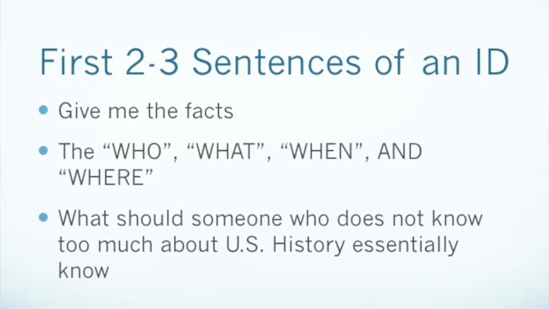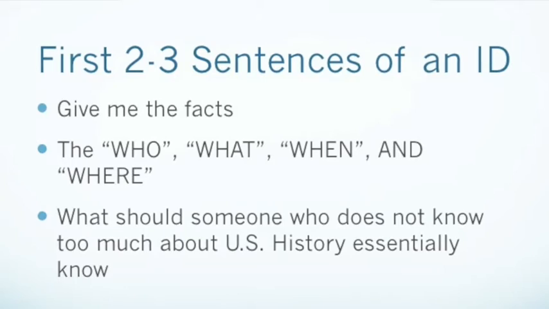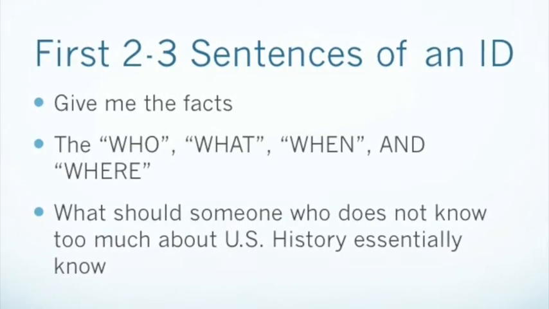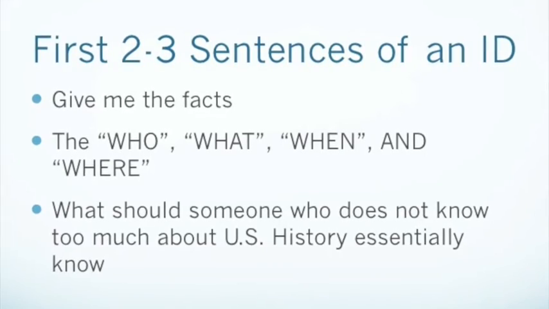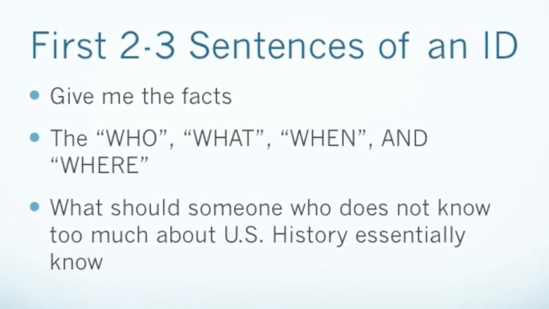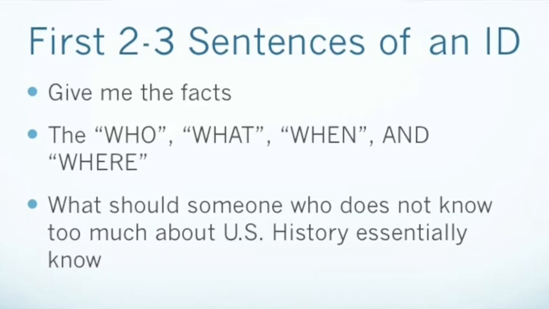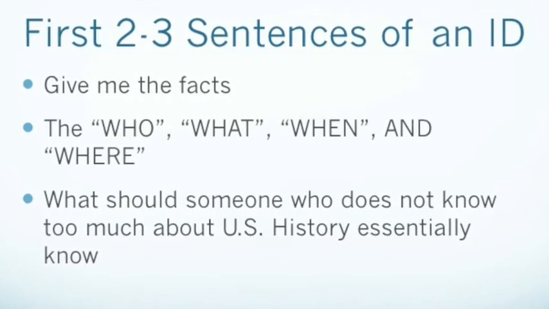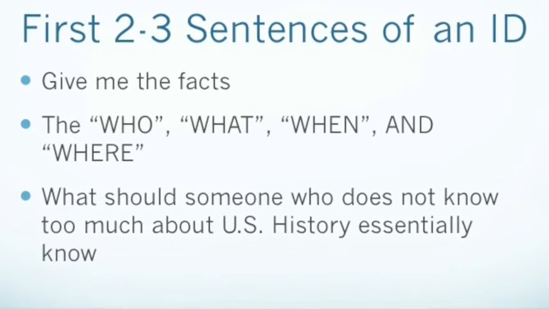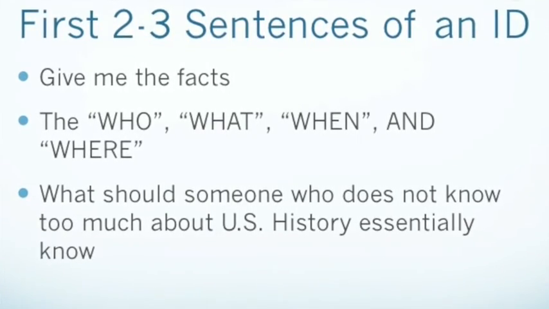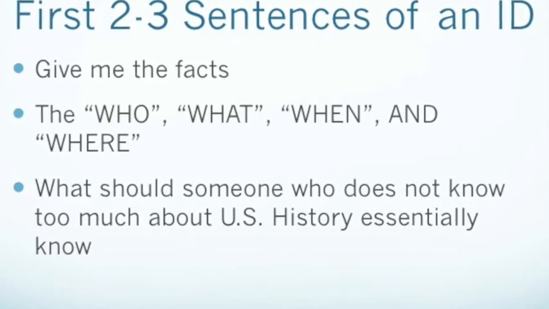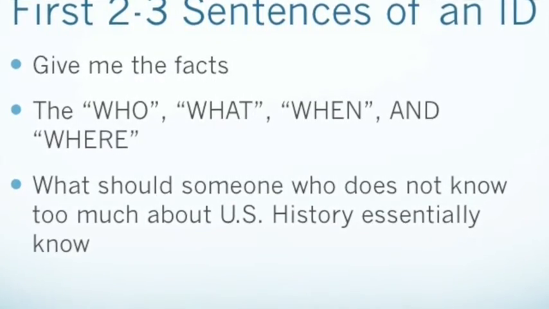What did George Washington do? Where did George Washington grow up, possibly? That helps you explain his decision making down the road. The who, what, when, and where. Basically, the fact driven knowledge that ultimately describes his background a bit. So let's say somebody who was reading your response on a test didn't really know too much about US history. These 2 to 3 sentences would set the stage.